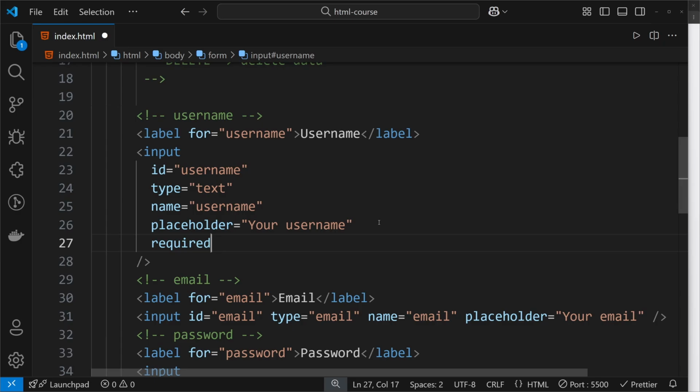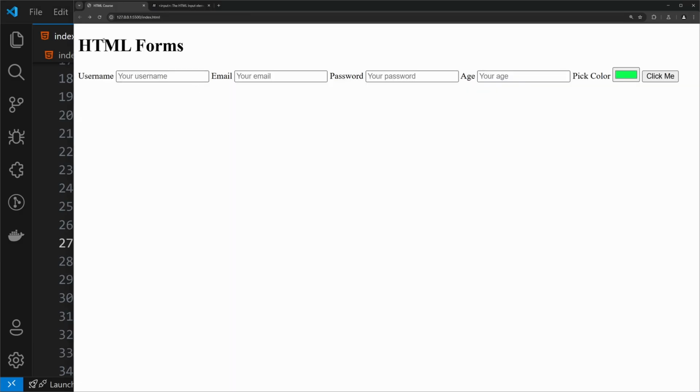No, this is all. If I do something like this, required, and go to the browser once again, refresh, and when I save and just click on submit without any sort of inputs, see what happens. There is the message like, hey, please fill out this field, okay, and our form is not submitted. If I add some password as well, but again username is required, right?